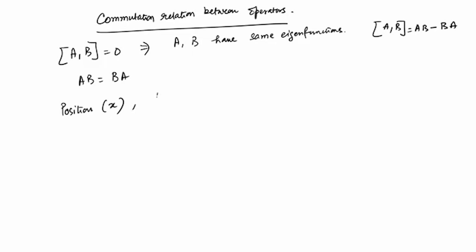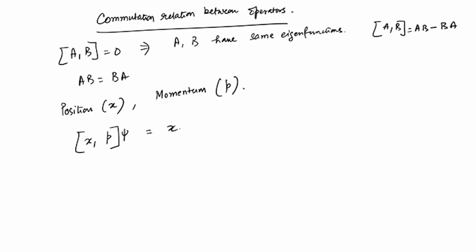So, let us see the position and momentum operators, and again one will write it in one dimension. What kind of relationship do they have? So, let us check out this famous commutation relation of x and p. This x and p commutation is not equal to 0, which means that x and p cannot be simultaneously diagonalized, and the reason is that they both are infinite dimensional matrices. So, how do we show that, and what value do they have if they do not commute? That is an important thing.